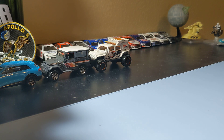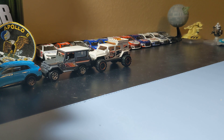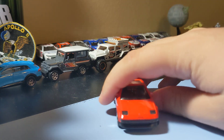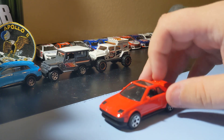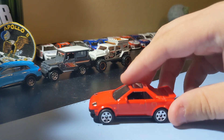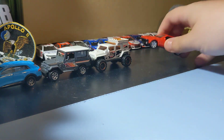Next I have the last Matchbox mainline — the 1984 Toyota MR2. Cool to finally find this and add it to the collection. I just wanted this casting added and finally found one. It's a cool Toyota MR2 — love those rims, front decals which is pretty cool, and rear. It's a basic Japanese car. Really glad to find this one, it's really nice looking — really glad to get this added to the collection.